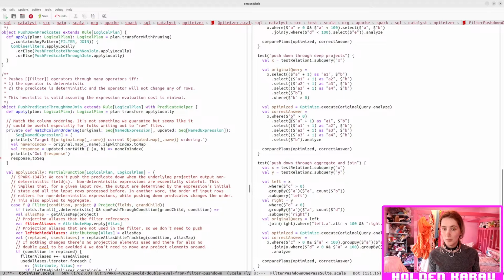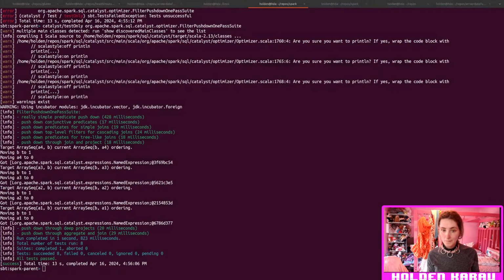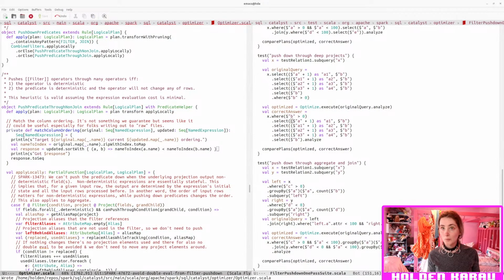Index, a.name. Scala sequence sort with.